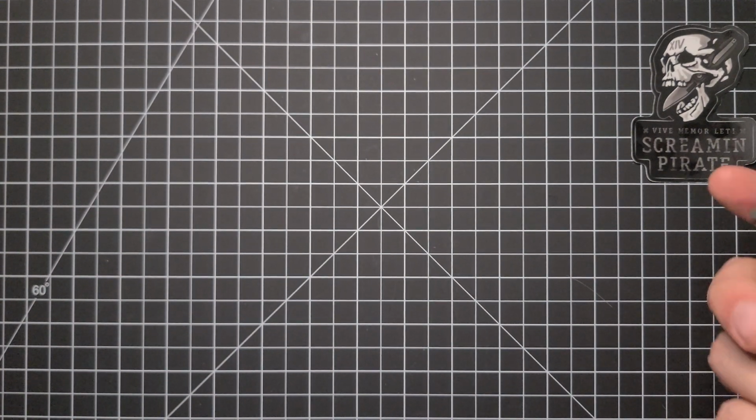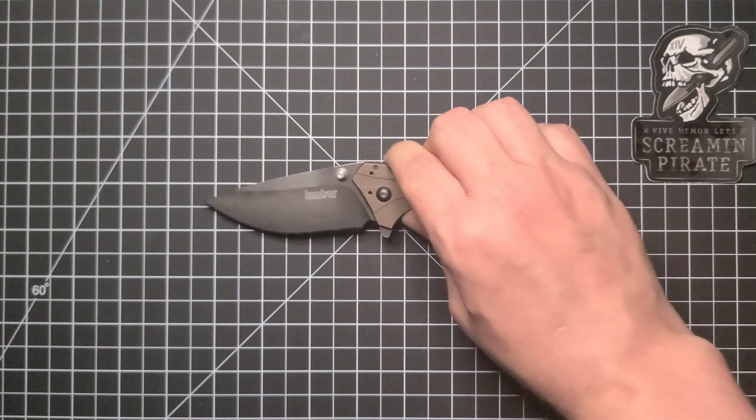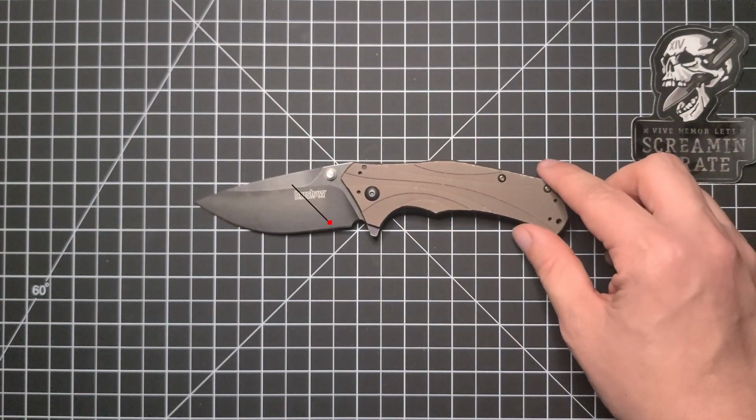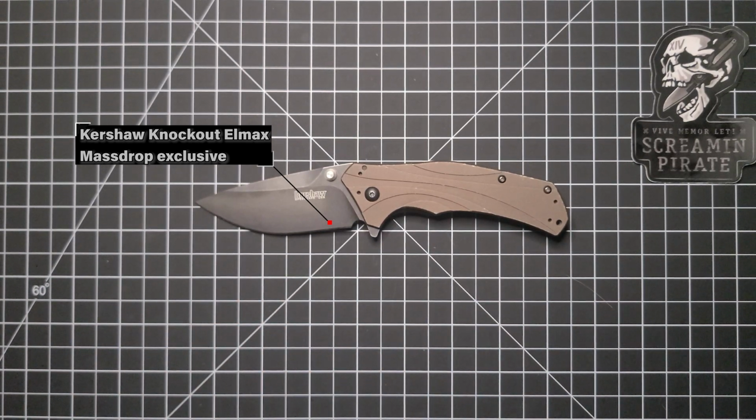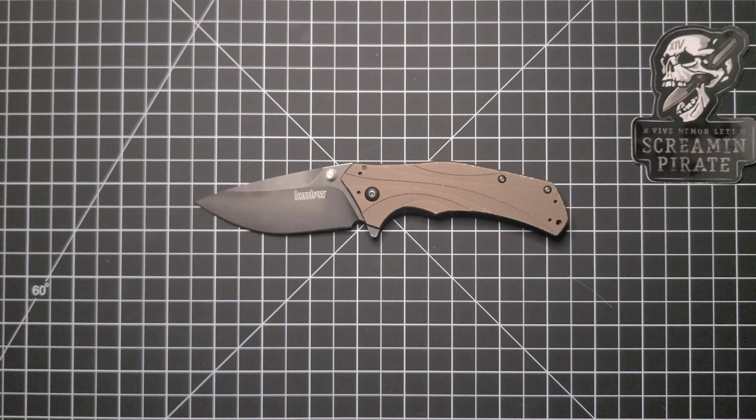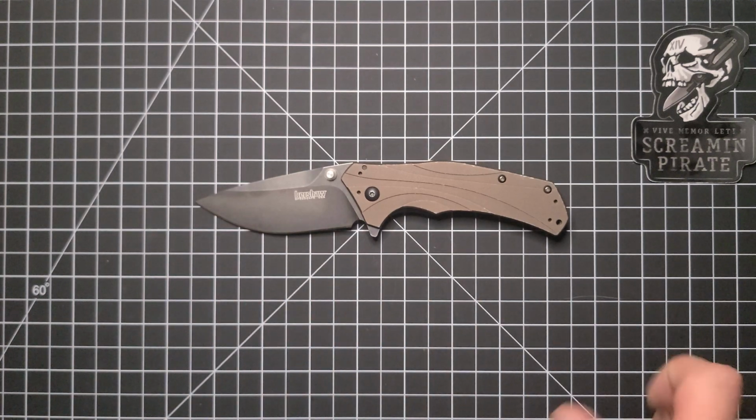All right, after that, we have the original in my collection. This is the Kershaw Knockout. This is actually in LMAX. I don't even remember where the exclusive was and for what company. I really don't, guys. I've had this knife for at least 7 or 8 years. This was the knife that kind of started it all for me.